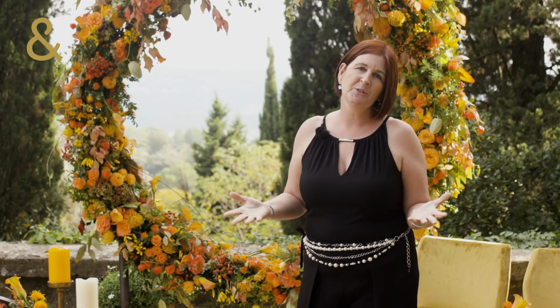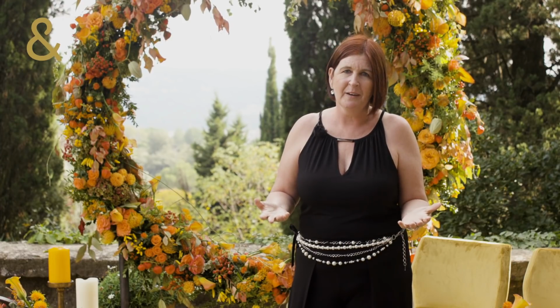Welcome to our first trend vignette. Orange is the happiest color. So seeing this, it will come as no surprise to you that one of the biggest trends we're seeing emerge for 2019 is the color orange. And no wonder. The Pantone Spring Fashion Report showcased not only orange itself, but yellow and red as highlight colors.